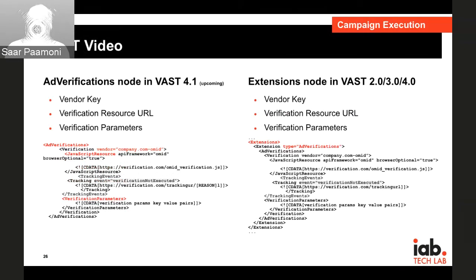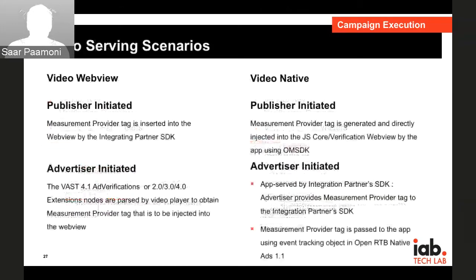So we foresee the extensions in versions 2, 3, and 4 being dominant in the market in the beginning because it's easier and quicker to implement, and VAST 4.1 is not released yet, but over time, I suspect a lot of migration will happen to VAST 4.1. One thing to note is you may have multiple verification nodes within an ad verifications, and also VAST wrappers or VAST redirects may include multiple. So as you unwrap a VAST tag from a player perspective, you'll have to collect all of them together and execute all of them. Next slide, please.